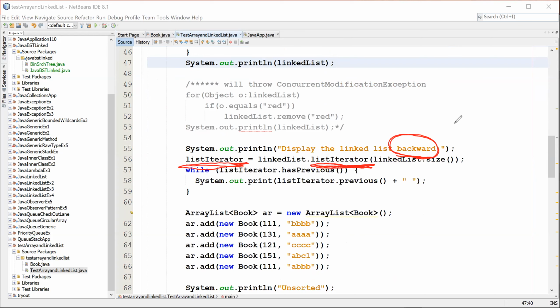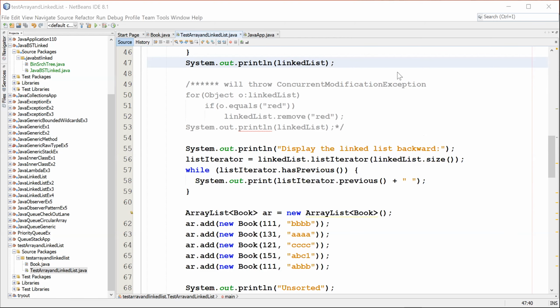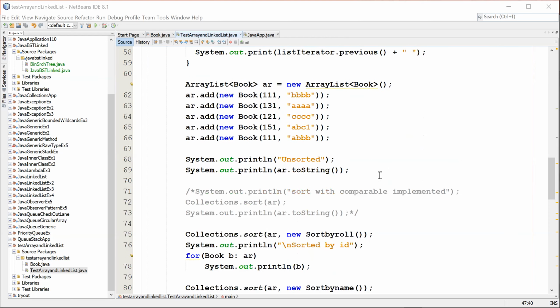You can specify the list iterator where it is, because here it says start at back, the reverse way. Then in this case, you can call has previous instead of has next. So it supports both directions of iterating.